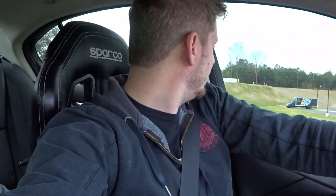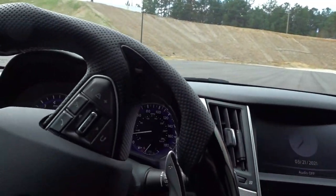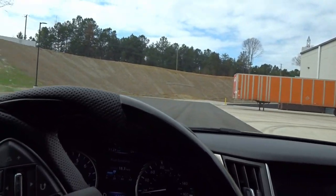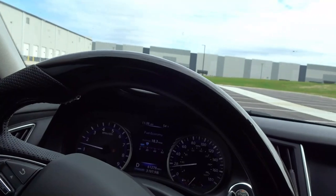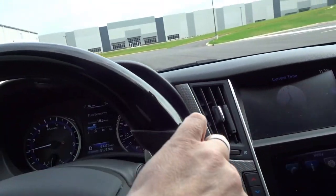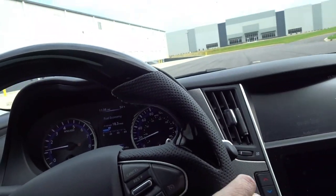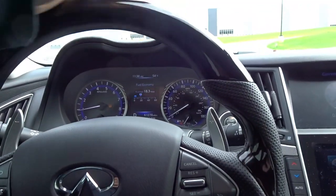Now I want to do maybe a figure eight or some tight circles, maybe a launch, to see how the car feels and if it squats a little bit. Taking a tight curve — yeah, you can feel that roll. No rubbing though; I was worried about being this low and this soft and rubbing, but there's no rubbing. Taking some tight corners — oh yeah, the car really is rolly, really really rolly. Taking this tight turn, you can definitely feel the squish. The car almost — it doesn't feel like it's going to roll over, but you know what I mean.